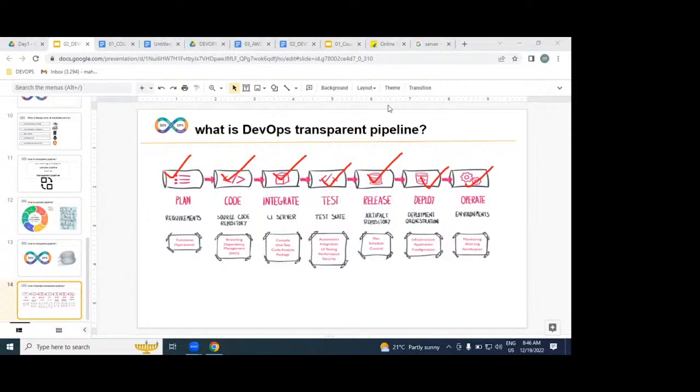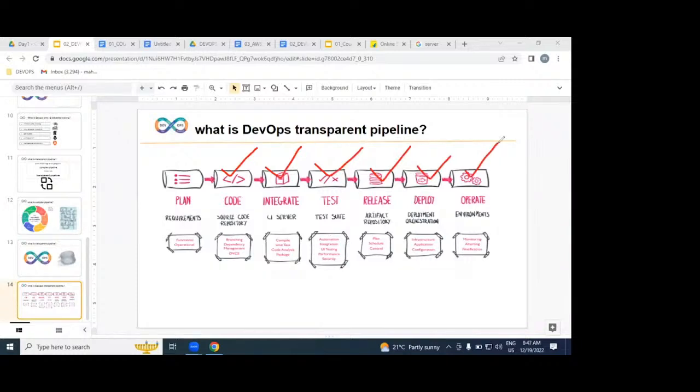But in this DevOps process, where do our roles and responsibilities start? Dev environment. Where do they end? Operations. That means our roles and responsibilities cover the dev environment, integration, testing, release, deploy, and operations.